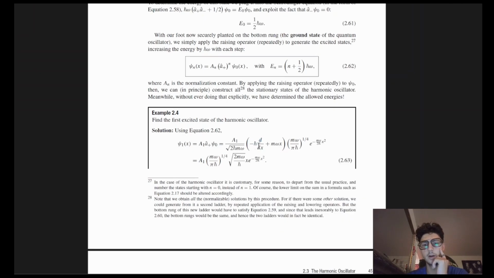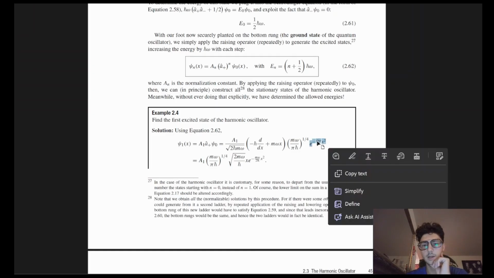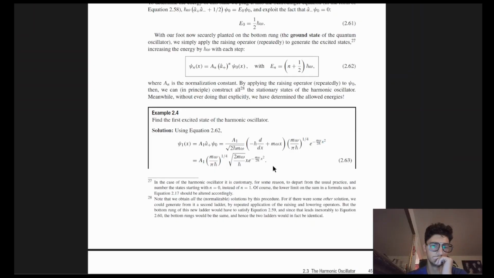So this is the momentum operator acting. Then m omega x, and here we have this as a constant. This constant comes out all the way here, so it doesn't really matter. This a comes out all the way here, but this square root gets changed a little bit. What I'm confused about is this thing has to be distributed here and then here. You see what I'm saying? So first it gets distributed there. Then m omega cancels with this a little bit and we change that, but we have an x over here multiplied by this function. Here we have an x multiplied by this function, so we see that.